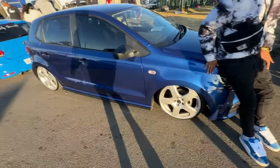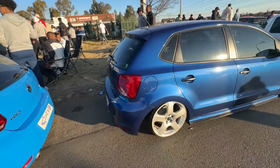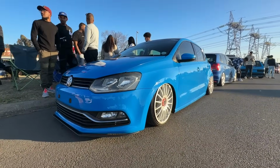Oh, this wheel looks fire though. VW wheel. Is it OEM? Mr. Smurf, you guys know Mr. Smurf with the TSW wheel. This car always looks clean.